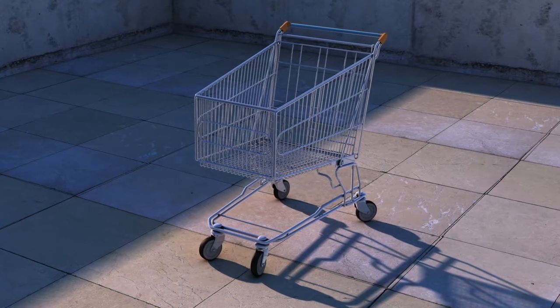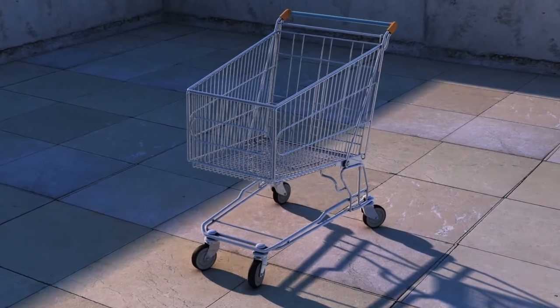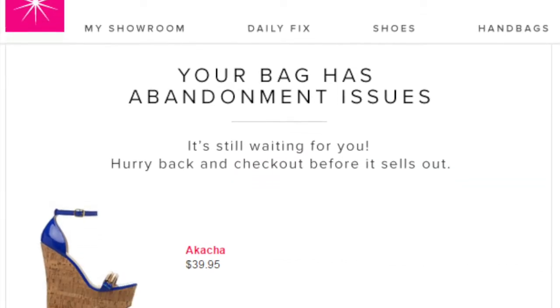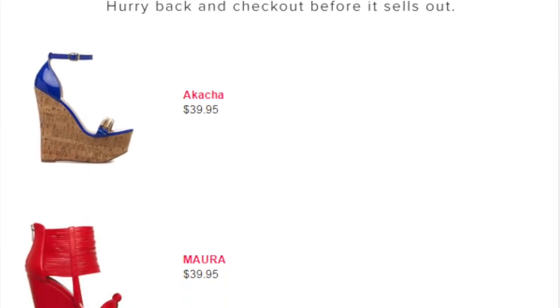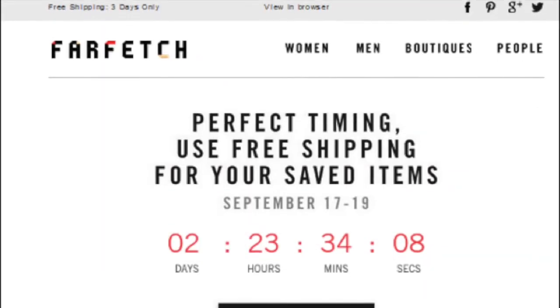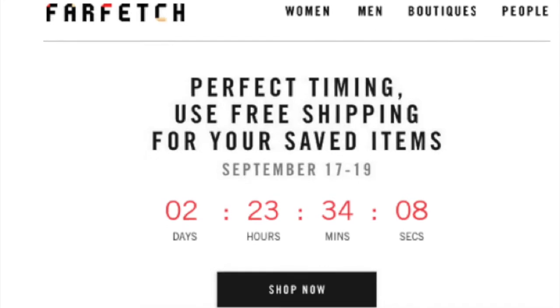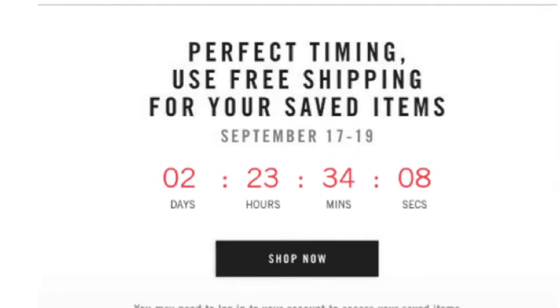In the month of November, we'll be focusing on an abandoned cart recovery strategy. 70% of shoppers abandon their carts, so we'll want to get this in place before Black Friday. Some ways to reduce abandonment include using exit intent pop-ups, being upfront about shipping costs, enabling guest checkout, and sending out abandoned cart email sequences.